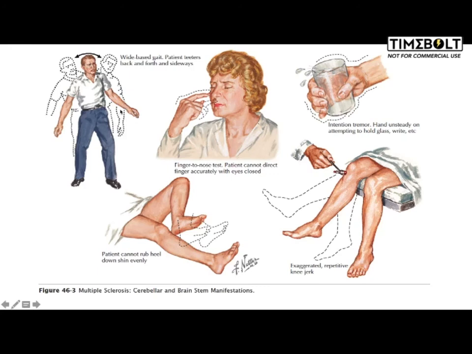In this patient, the cerebellar vermis, or both of the hemispheres, or cerebellar peduncle involvement can lead to such a presentation, in which there is a wide base gait, there is truncal swing towards one or the other side. Finger nose test is impaired in such patients. The heel shin test is also impaired. There is hyperreflexia. There is intention tremor while performing a task. This is because of involvement of the superior or middle cerebellar peduncle, or the involvement of the cerebellar vermis or the cerebellar hemispheres.